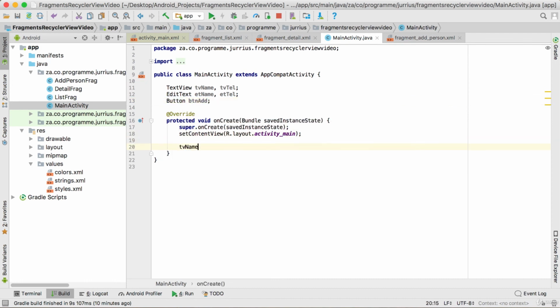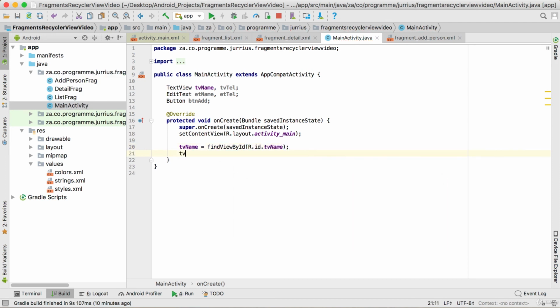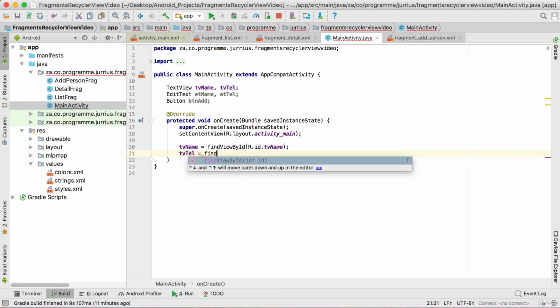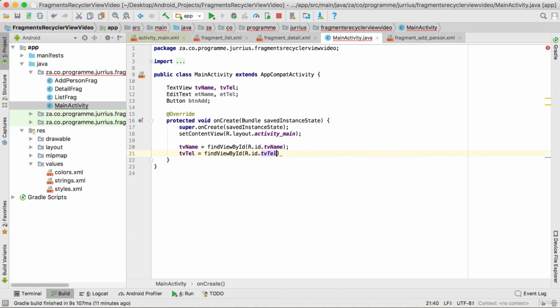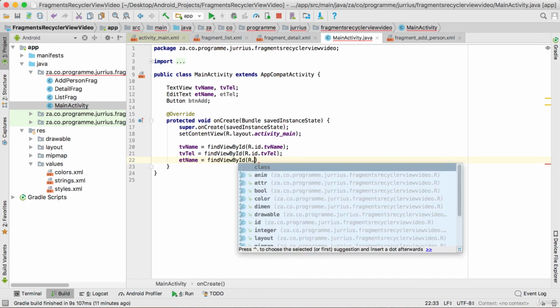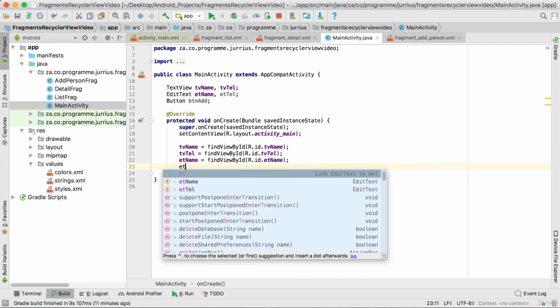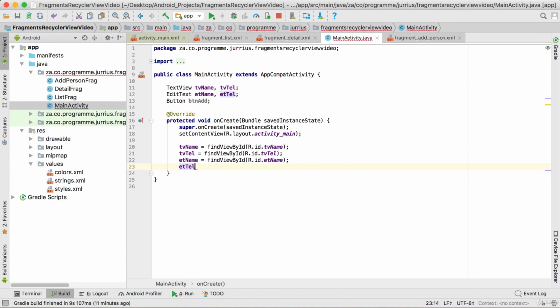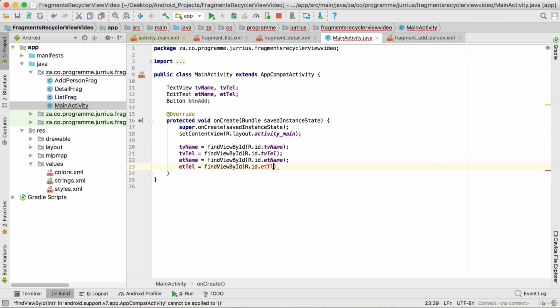So it's going to be TV name equals find the view by its ID, R.id.tv_name. We're going to have TV tel equals find the view by its ID, R.id.tv_tel. Then we're going to have et name equals find the view by its ID, R.id.et_name. We will also have et tel equals find the view by its ID, R.id.et_tel.